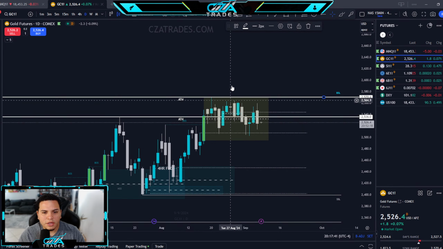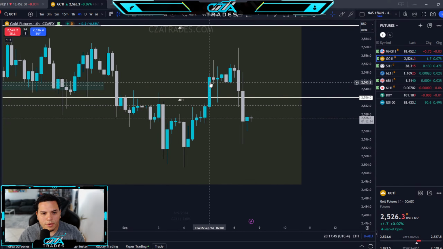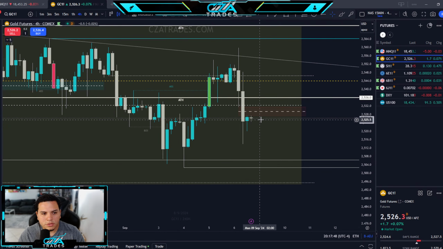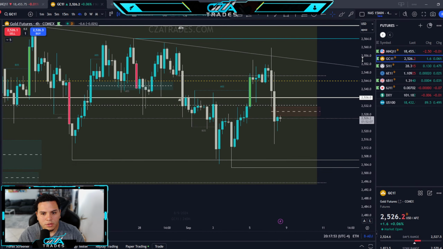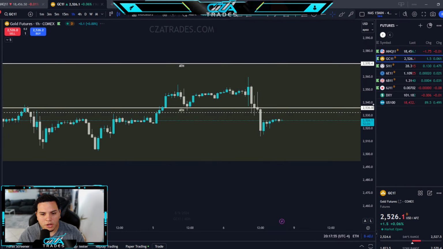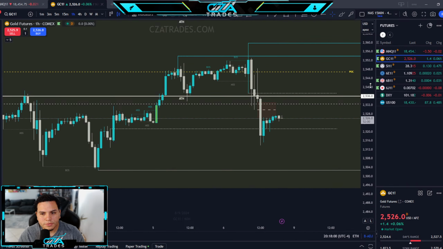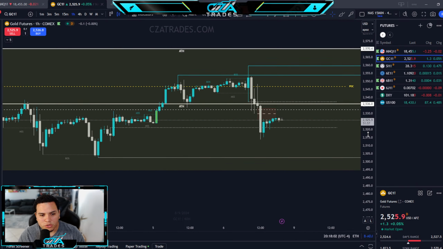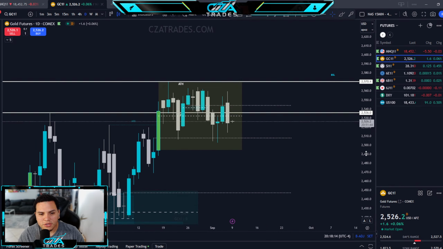Kind of choppy on the daily. 4 hour. Still choppy. Broke through here, broke back down. Yeah, it's really choppy. I'll probably trade on the lower time frames. Boom, boom, boom, chop, chop, chop. Yeah, I mean, I don't feel comfortable trading this. Some of you guys might have a strategy to be able to trade this. I sure don't. So it is what it is, right? I want to wait for a more clear direction before I jump into this.